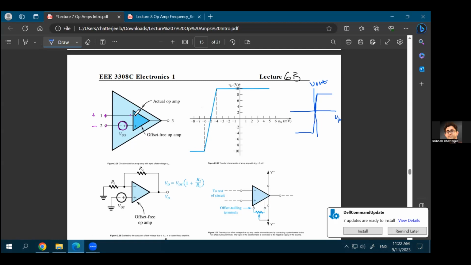But because of the offset, this ideal characteristic can be shifted a little bit. That's what you're seeing in this right-hand side plot. Even if you're not applying any input, the output of the op-amp is stuck at a very high value. As you start to apply some negative input, at some point you'll see the op-amp's output start reducing, and then this curve is followed, but in a shifted manner. Question?